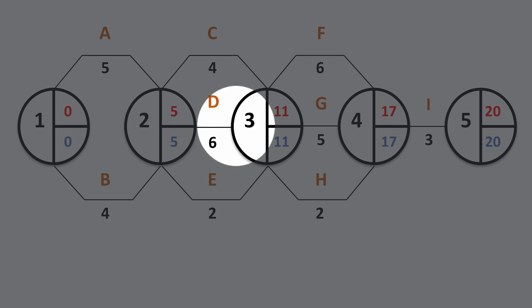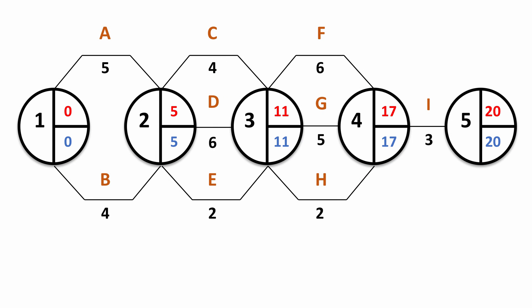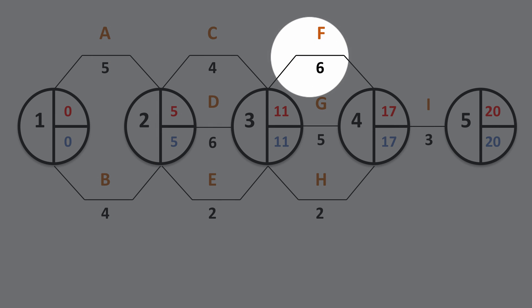But we've also been told that F has been delayed by two weeks. F was previously four. Therefore F now becomes the activity requiring the longest time before we get to node four, where previously it was G. So again, using our earliest start time, it's 11 plus the highest calculated figure, six, seven plus six, 17. And we then add on I, three more, to get to a total project completion time of 20.